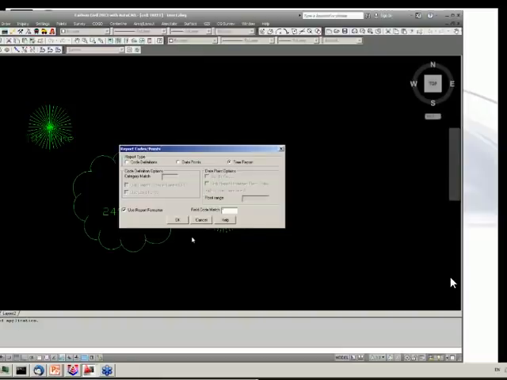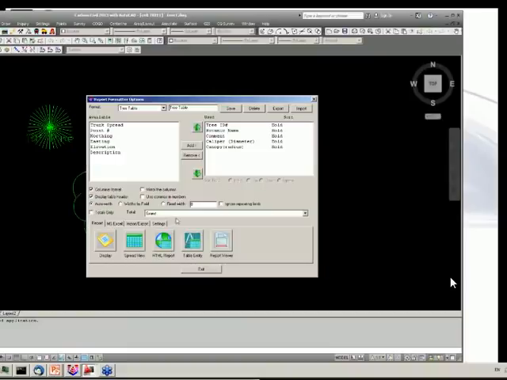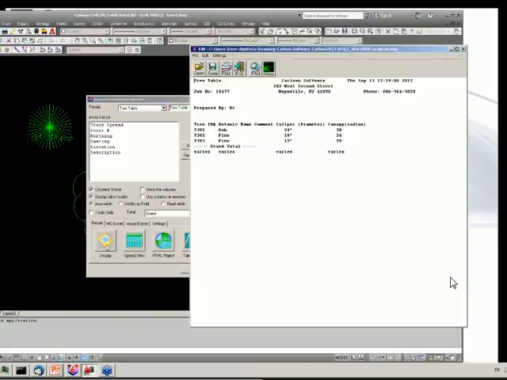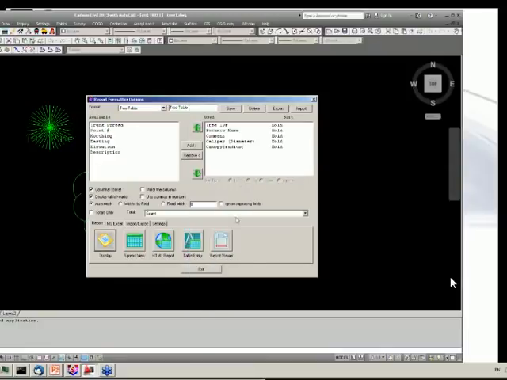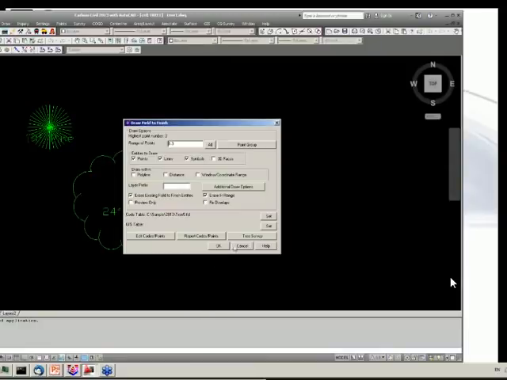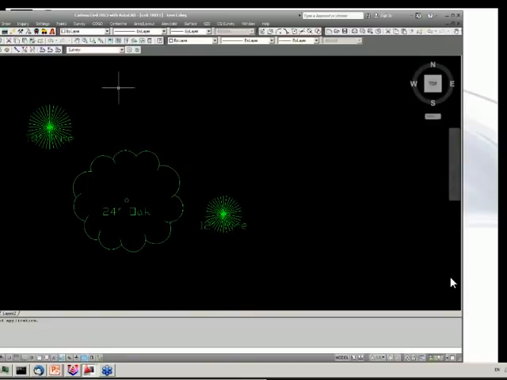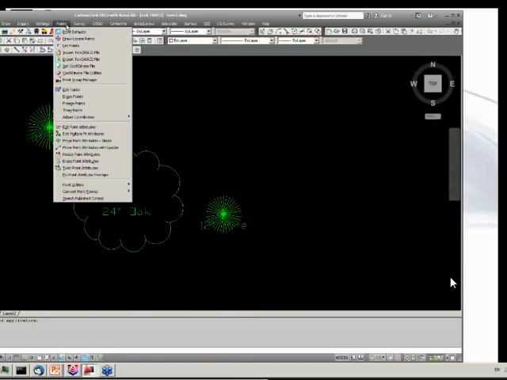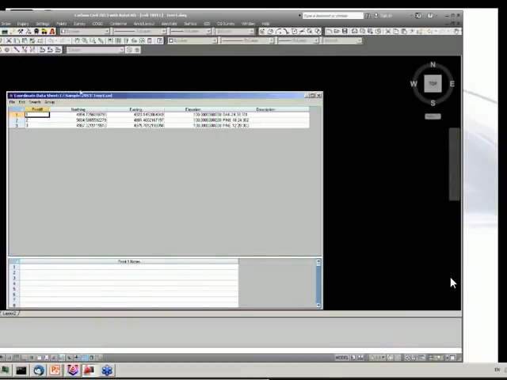Under reports, you can do a tree report using a report formatter. Then you can choose which fields you want in the report. This is just a small example with 3 trees, but that's the idea. Actually, let me show how the coding is set up here. So I'll just do edit points.